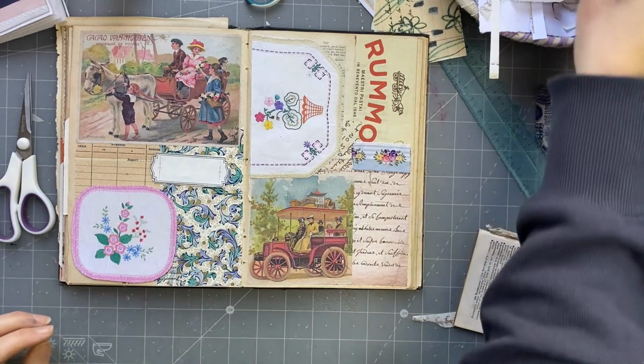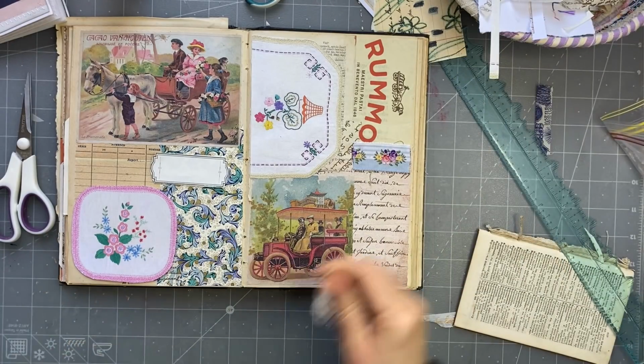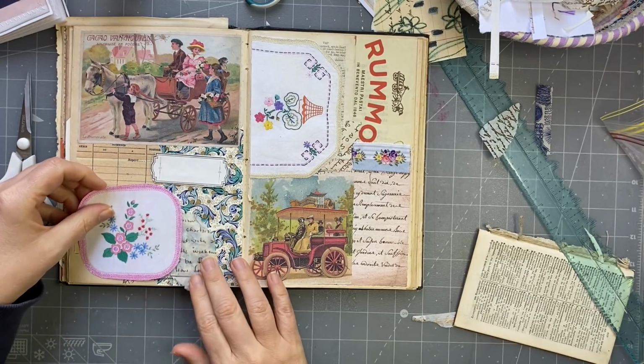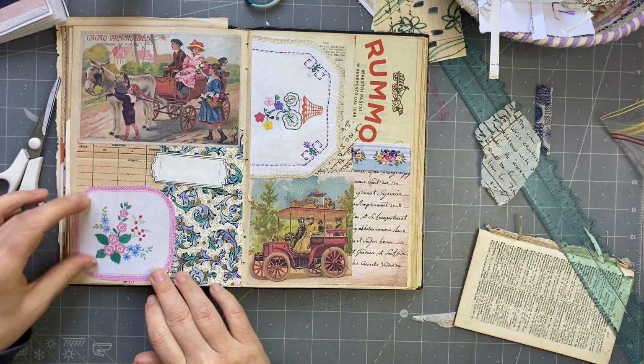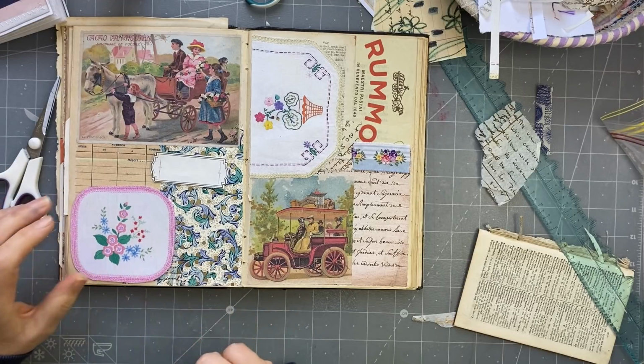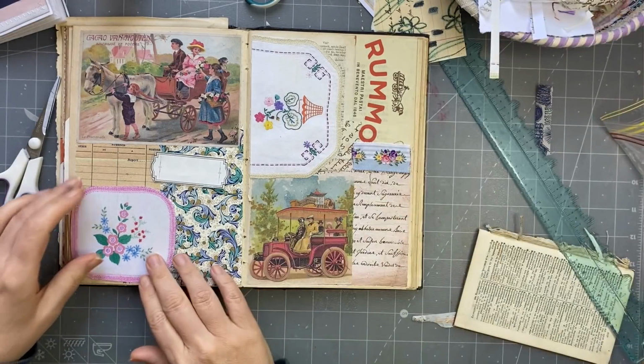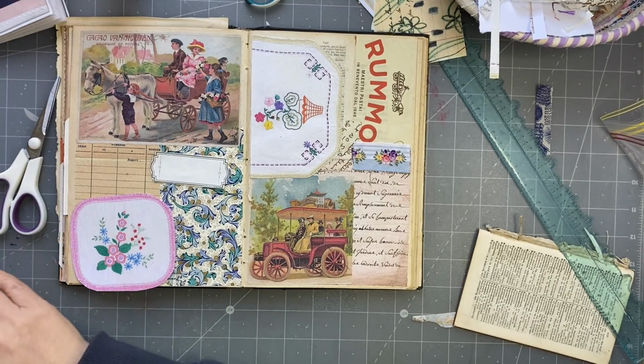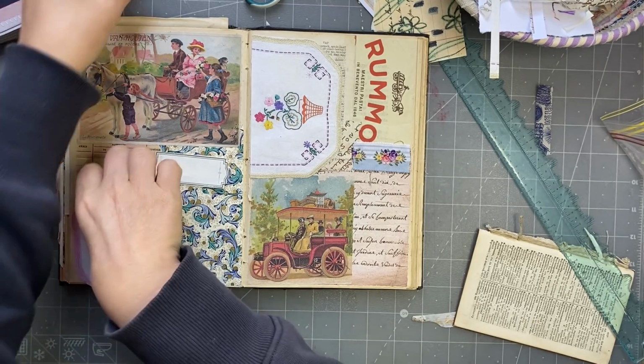If I were concerned about the tissue paper, I could stick another piece on, couldn't I? So then I could see it. No, I don't care that I can't see it. I can see a little bit of it. Okay. I think I'm gonna lock it in. This will be the world's fastest video for me.